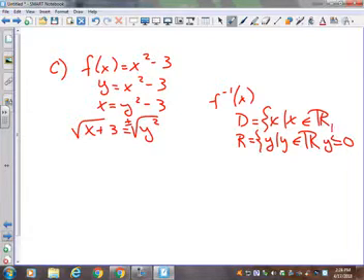So that becomes greater than or equal to negative 3 for the x. You just switch them. That's why it was important in Part A to get your range in that question, because then when you get to this question, you can just switch them. All right. Now, why is that important?